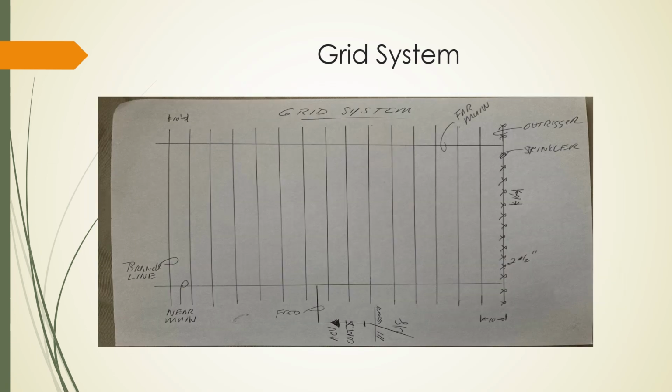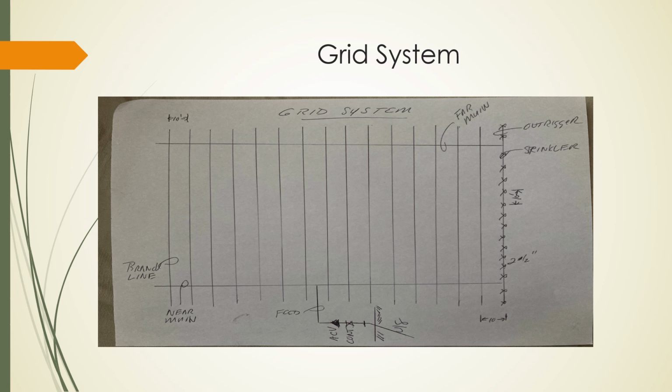The next system is a grid system. If you look at the bottom of the page, just as in the tree system, you have an underground line, a riser, a feeder main. But in this case, rather than a tree, we have what we would refer to as a grid. You'll see that there are two horizontal lines. The one at the bottom of the page would be called a near main. That's the one that's being fed off the feeder. And then the one at the top of the page is the far main.